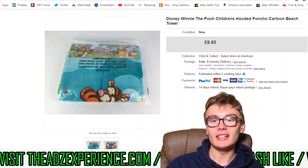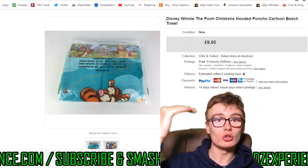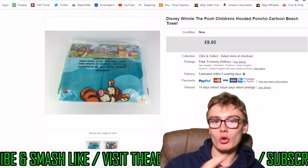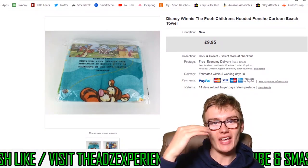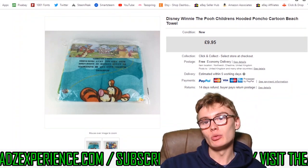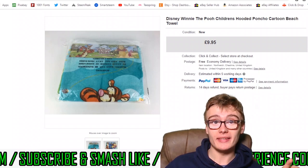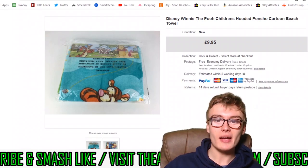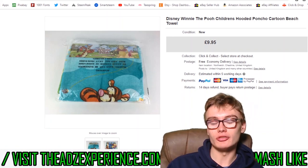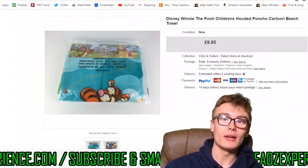So let's get on with the lowest value sale: this Disney Winnie the Pooh Children's Hooded Poncho, brand new and sealed. I sent offers to watchers for a 10% reduction, so this actually sold for £8.96. I was getting a load of these for free from one of my dad's friends, a former reseller who had wholesale stock he wanted rid of and wouldn't accept money for. So after postage and fees that's just pure profit — can't really complain even though it's below my preferred £10 minimum.